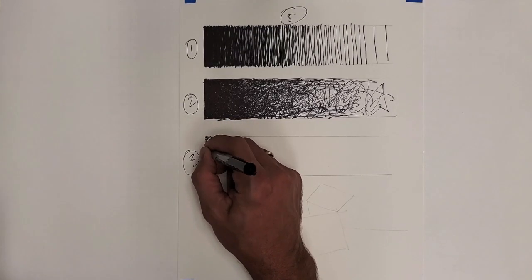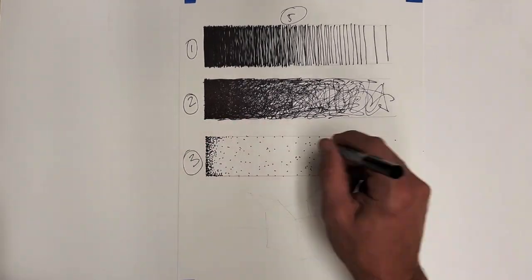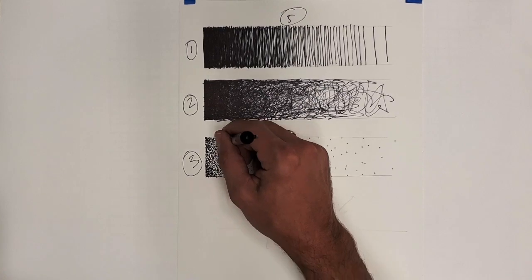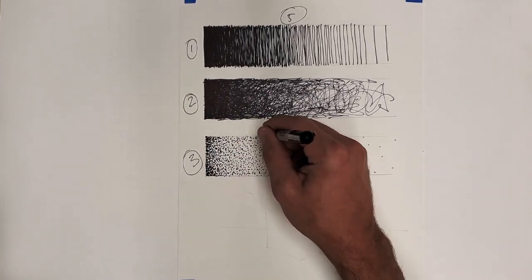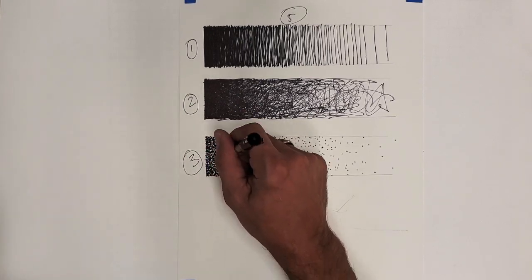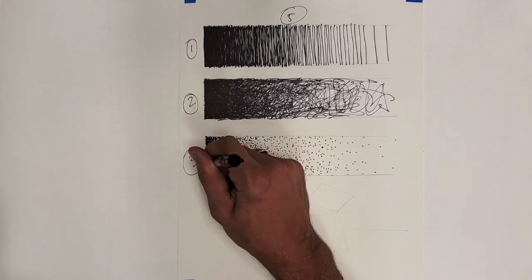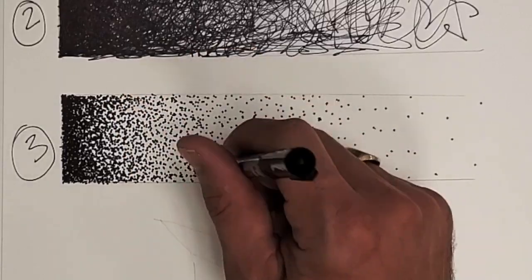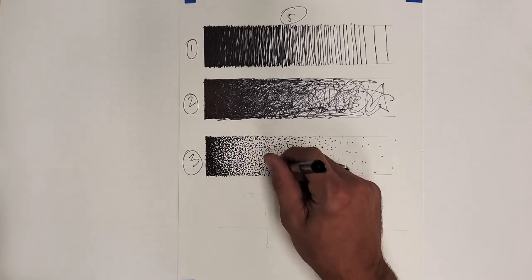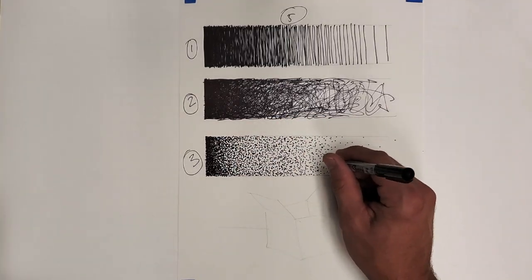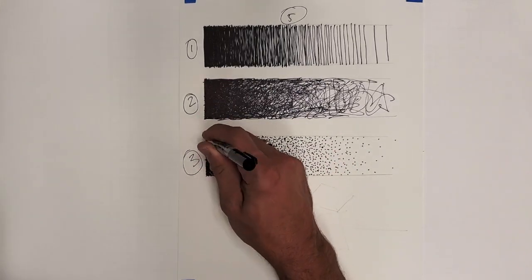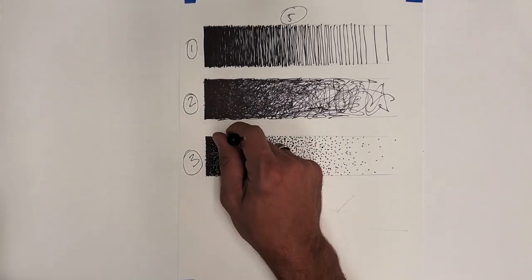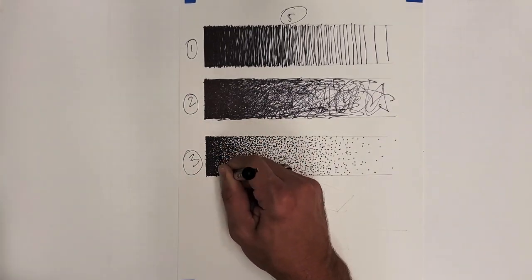So moving back to our last value scale. So the first one's line, the second one is scribble. Last one you may choose. And this one I've chosen dots, which is really ambitious because it takes a long time. Luckily with the Sharpie, you're able to press down and it receives the mark well and is actually able to create a pretty perfect dot as opposed to a ballpoint pen where it does not as well. So dots everywhere. And again, the space between the dots, if there's a lot of white, it's going to look lighter. Though sometimes the way I like to think of it is, what is the relationship between mark and no mark? If it's equal to white and black, then you're at about 50% gray. So let's just see some of this work and see how this moves gradually from the absolute black on the left side to white on the other side.